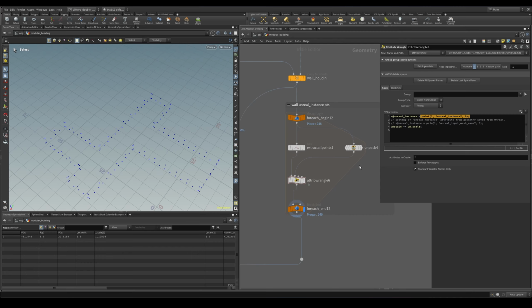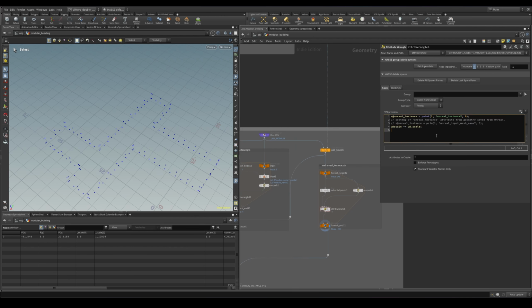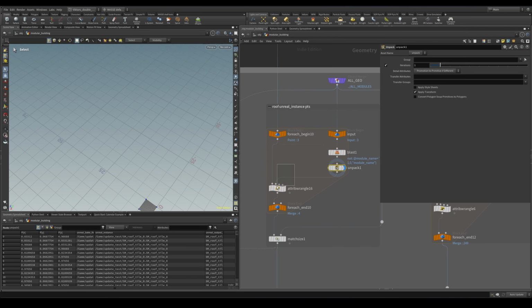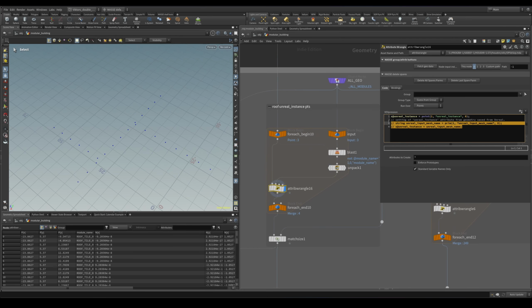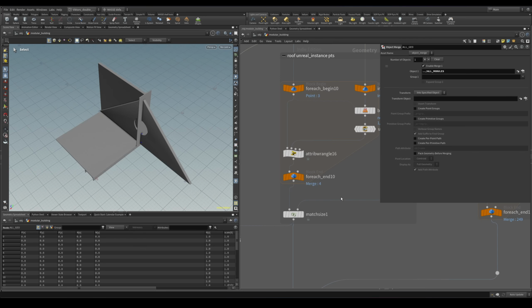Now, obviously, it all depends on your modules and how you want to work, so I didn't want to delete these 2 lines of code, because if you are using the geometry from the Unreal Engine save geometry, you can just go ahead and change the way that you pick up your Unreal Instance attribute. And the same thing here. Again, I have grayed this out, and I'm just straight up taking the Unreal Instance attribute value from all the module pieces here.